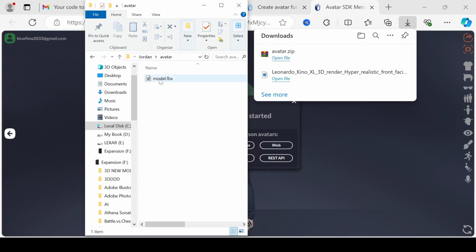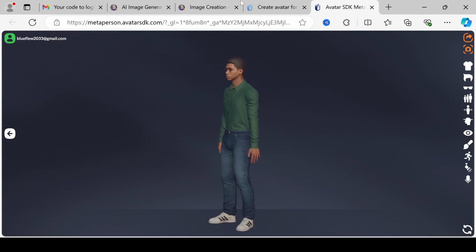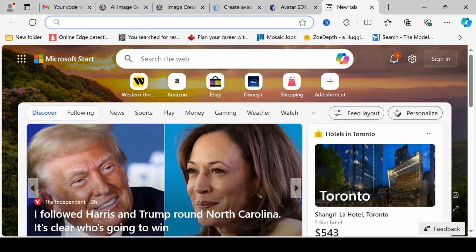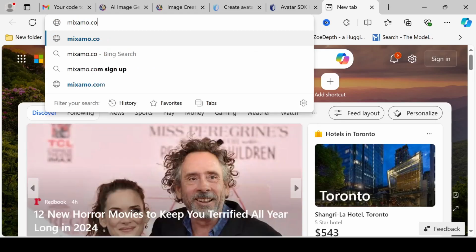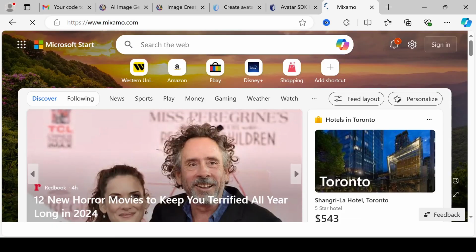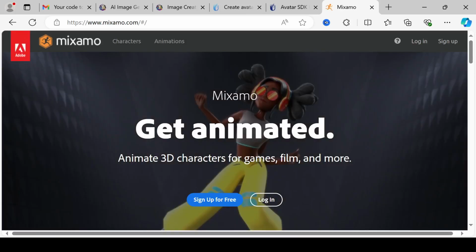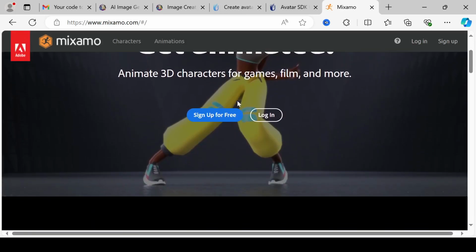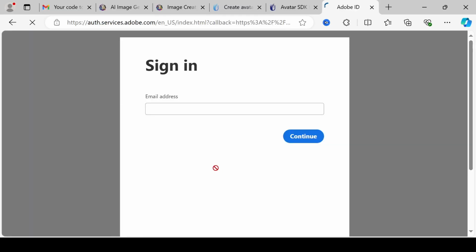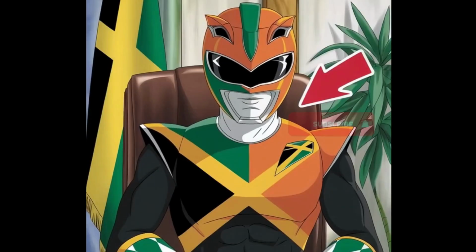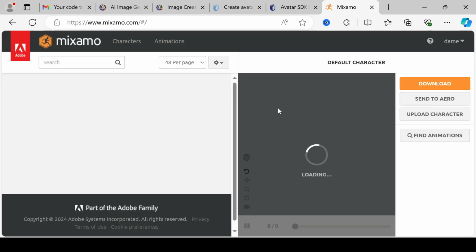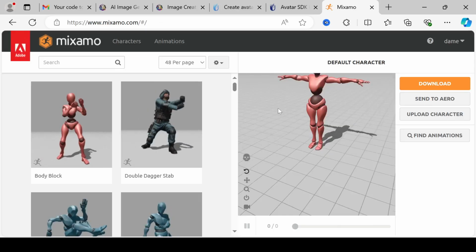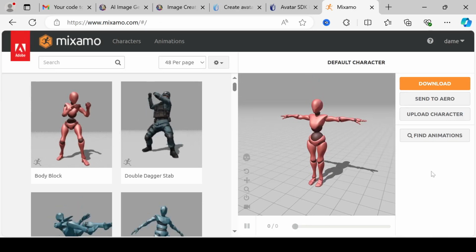Here is my model. All right, and this is another web-based program, and we're going to go to mixamo.com. Link in description. Now you can sign up for free. I'm just gonna log in because I already have an account. Continue with my Google. Bomb, and here we are. Now it's gonna probably show the last character that I did upload here. Doesn't look like it remembers me.